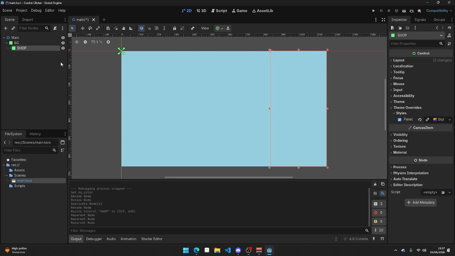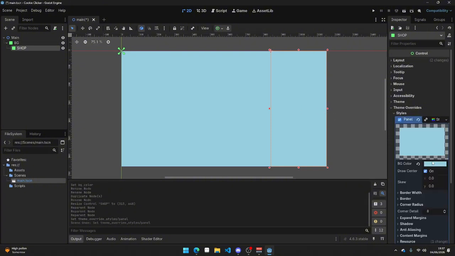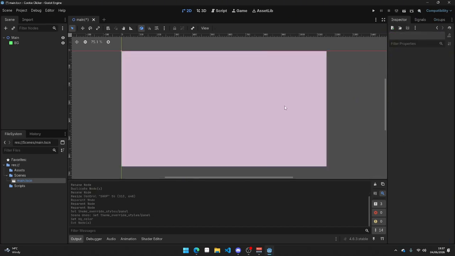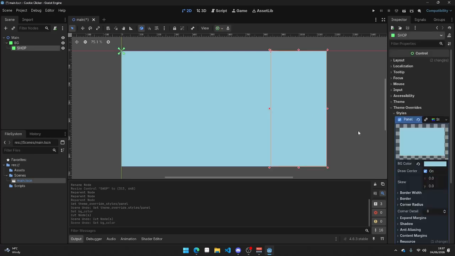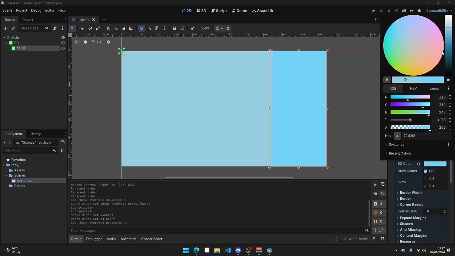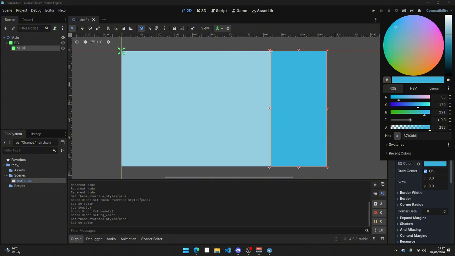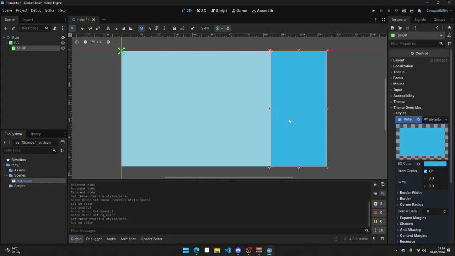So we go over to theme overrides in the inspector again. This is on shop. Right click the style box, make unique. And what that does is now, say we didn't do that, which I've just undone, and you change the color of this, that one changes as well, which isn't useful for us. So we're going to make unique, and we are going to just make it a darker blue like that. If you want to use the same as me, 37B3DD is the color I'm using.